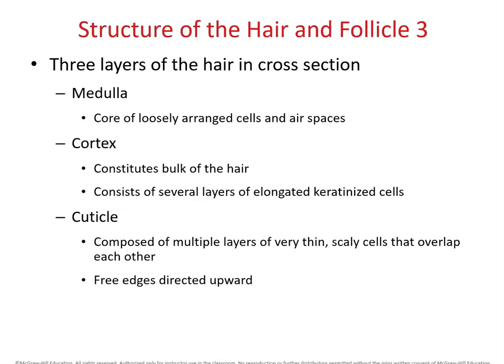Okay, so the cuticle is really flat, scaly cells. They're very thin, and they kind of overlap each other like shingles on a roof. If you've ever seen someone tease their hair and they brush their hair, comb their hair in the reverse direction, they are making that cuticle rough to give their hair that texture.